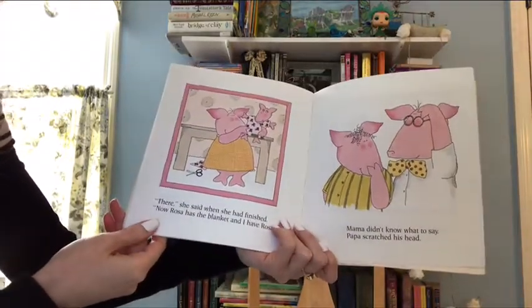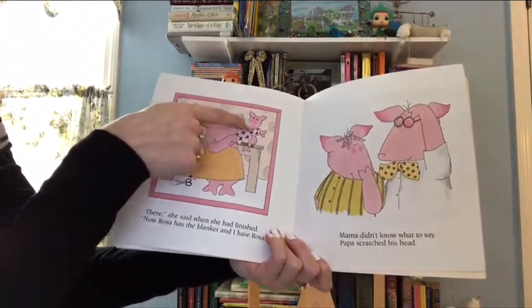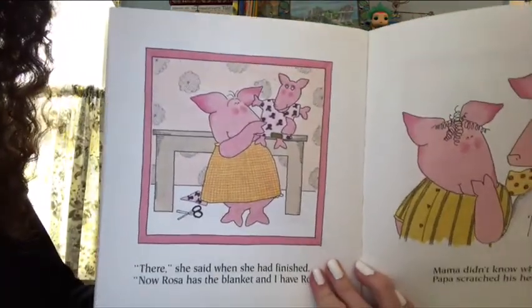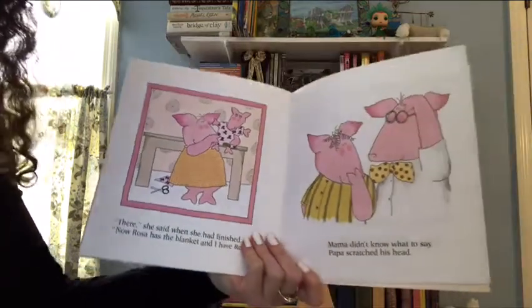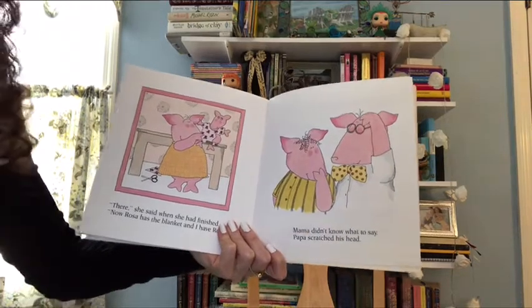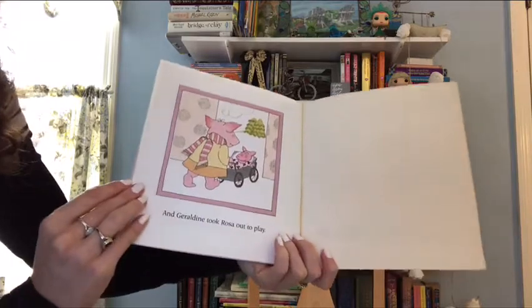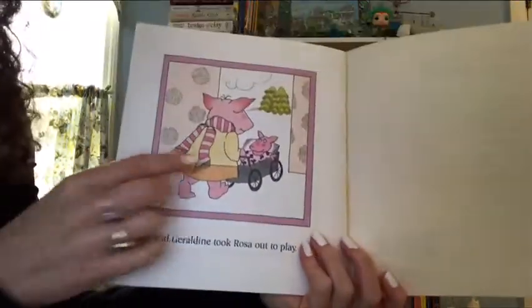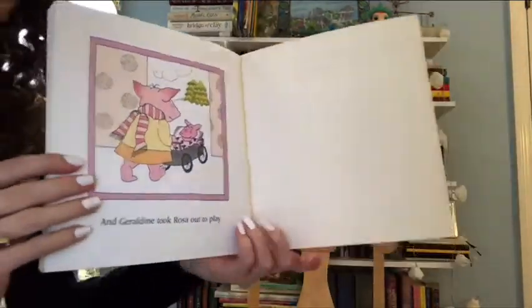There, she said when she had finally finished. Now Rosa has the blanket, and I have Rosa. What did she turn the blanket into? Looks like a dress for her doll, Rosa. Mama didn't know what to say. Papa scratched his head. And Geraldine took Rosa out to play. So she has Rosa the doll, and her special blanket is still with her.